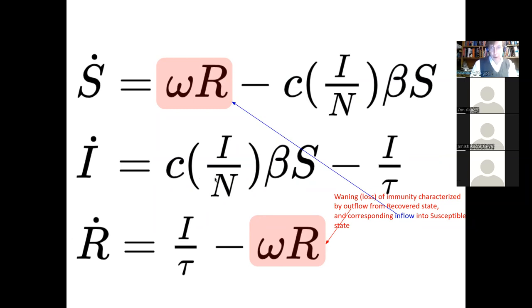So if this is 10 people coming in and 4 people leaving, 10 minus 4 is 6, the net change in I, right? It's how quickly I is going up. If this is 100 people getting infected per day and 94 recovering per day, it goes up 6 people per day. If this is 1,000 people getting infected, 994 recovering, it goes up by 6 people per day. It's the difference between the inflow and outflow.